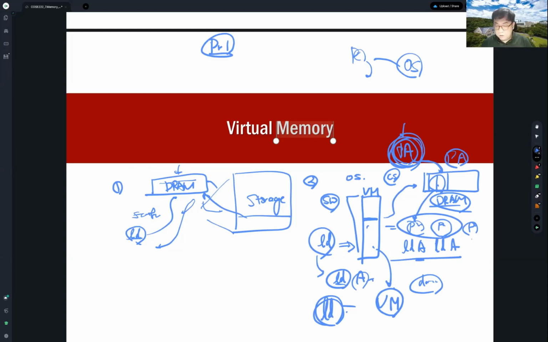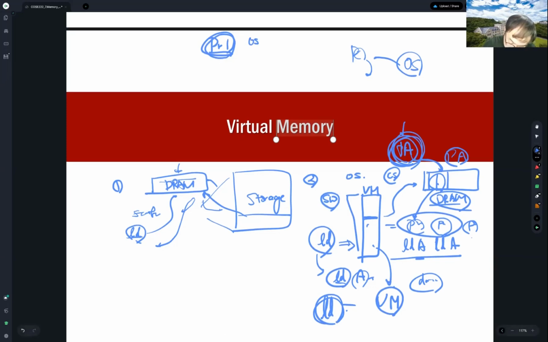So if we launch a certain application, then this application may launch multiple processes or a single process. Processes are very similar to the application. When a process is launched in the computer system, the operating system provides virtual memory space. This virtual memory space is very large, but it's fake space, fake memory space.